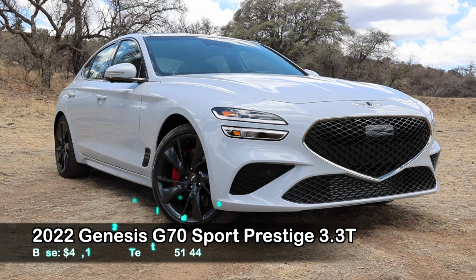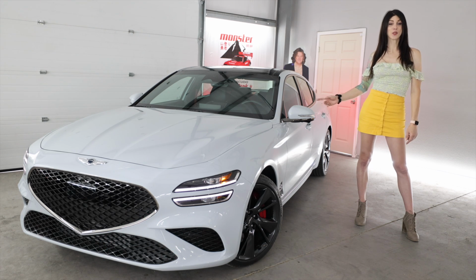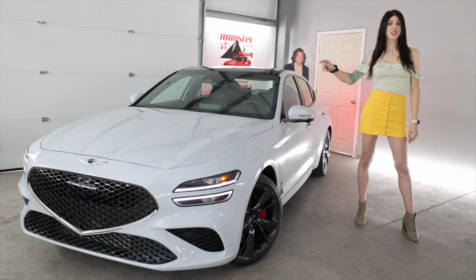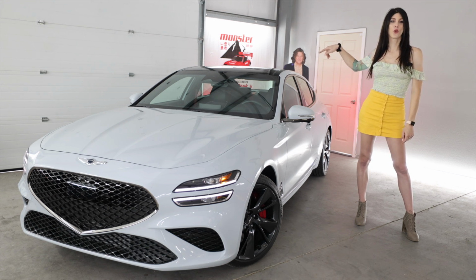And today I have the 2022 Genesis G70. It's been redesigned for 2022, and in my opinion, this thing's pretty damn good looking. Plus, this one is equipped with the 3.3-liter twin-turbo V6 paired with rear-wheel drive.